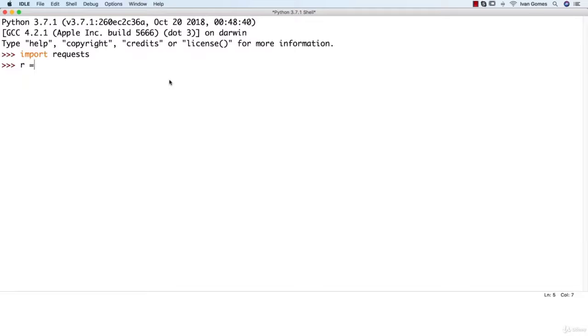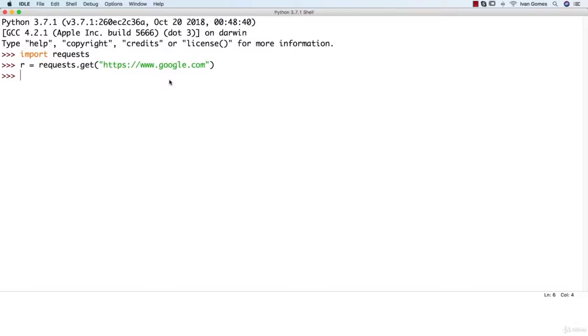Now I'm going to create a variable and assign requests.get. Let's make the request to Google's web page: https://www.google.com, which is exactly what our browser does when we go to Google's web page.